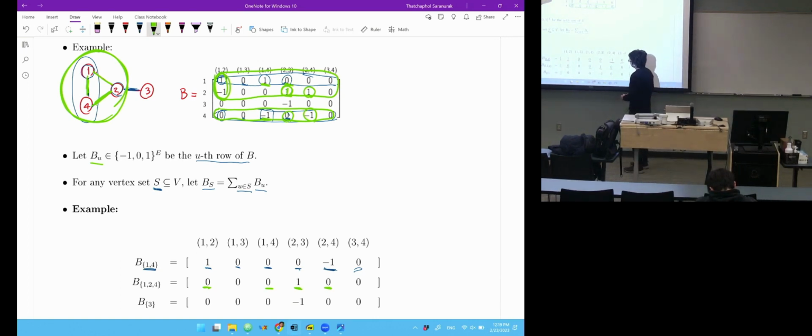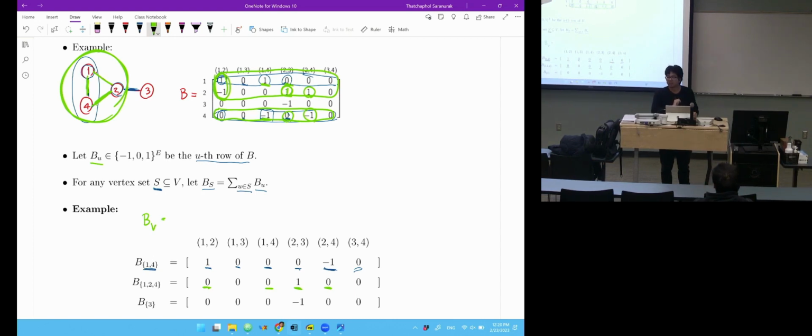First, if I ask what is B_V, where V is the whole vertex set, what is B_V? It's just the sum of all the rows.